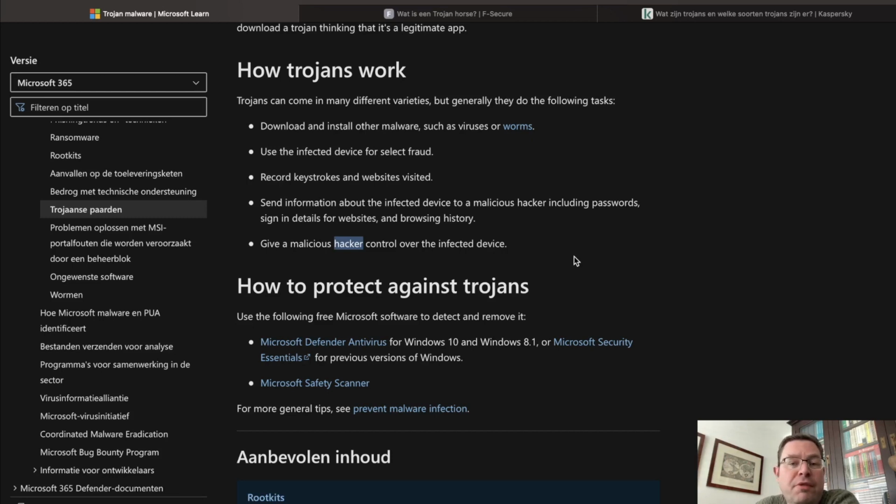Never download software from sources that you're not 100% sure about. And when you do, make sure that you run it inside a sandbox first, and scan the sandbox as well, if that's possible with a virus scanner, to be 100% sure that it doesn't contain any viruses or Trojans.